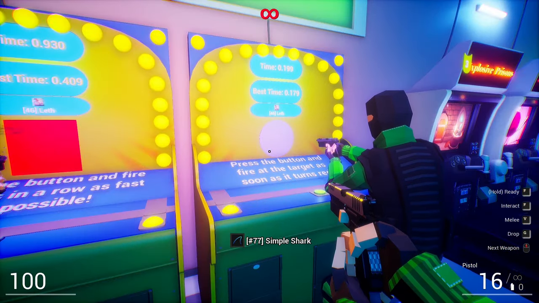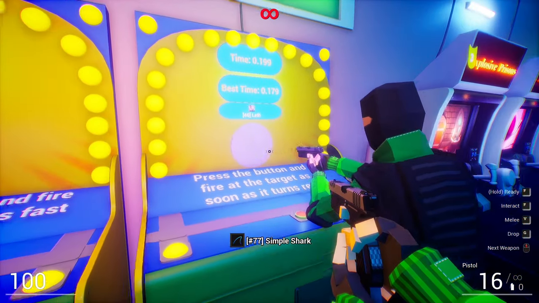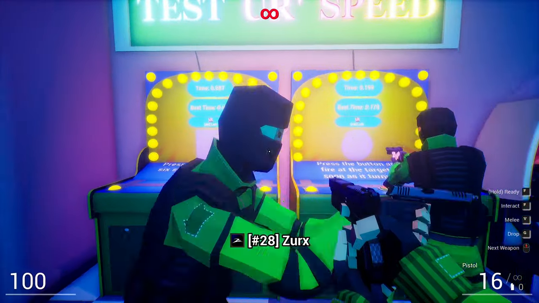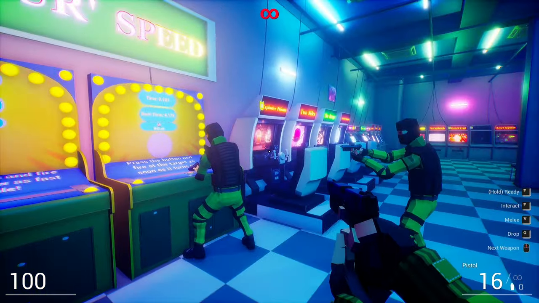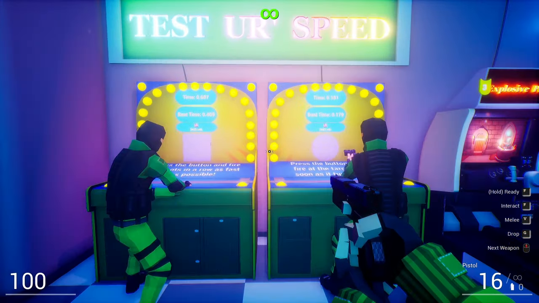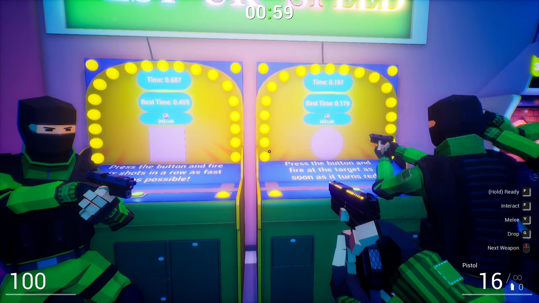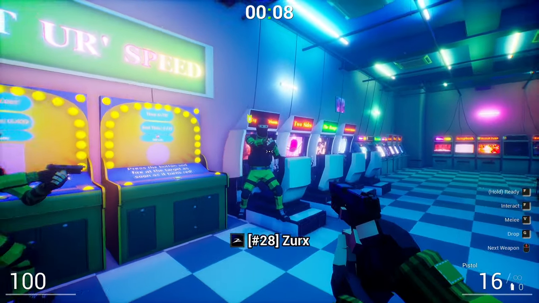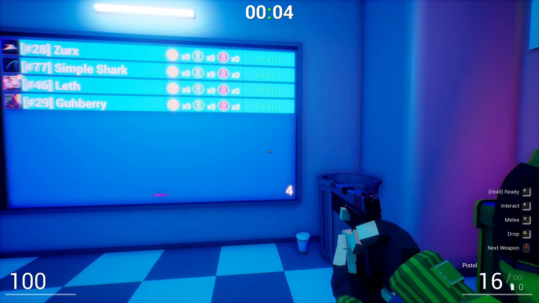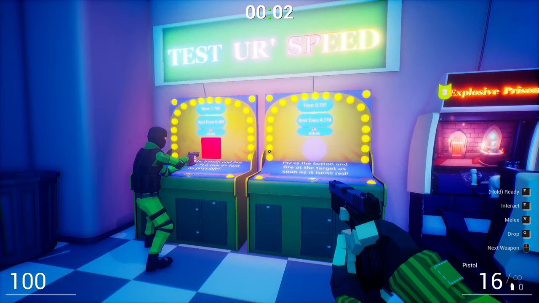You're trying to beat this? You're trying to metagame it. You're trying to shoot it before it even shows up. No, I would never. Yeah. As you can see, okay, let's start. Hold F to ready. I'm just the undisputed champion. All right, now let's get frisky. Everybody's ready? It should be good. We're starting in 2 seconds.